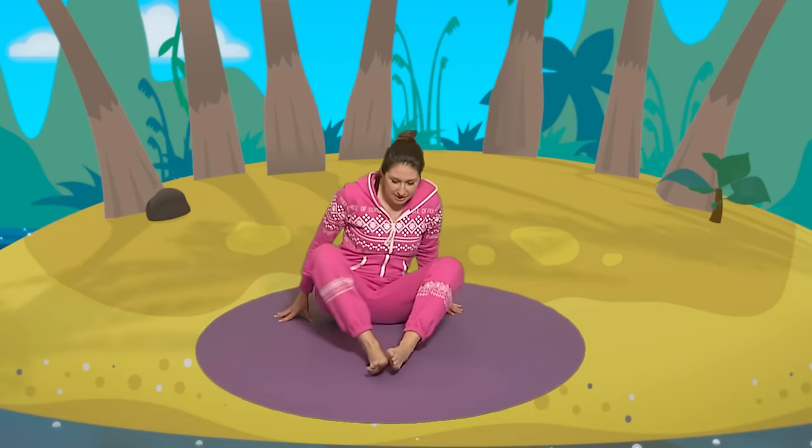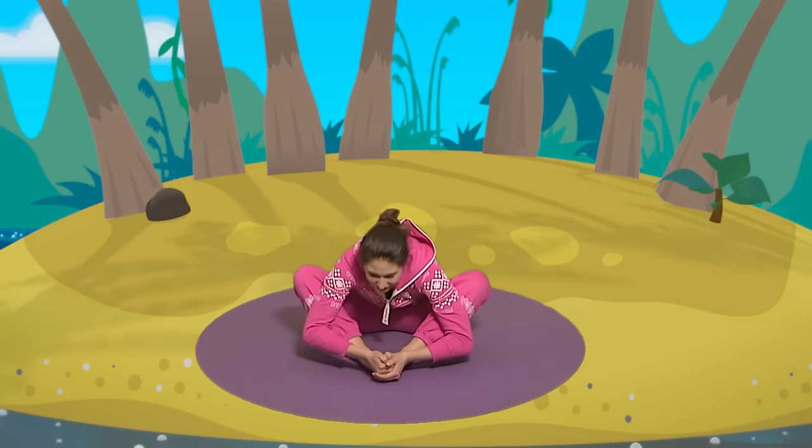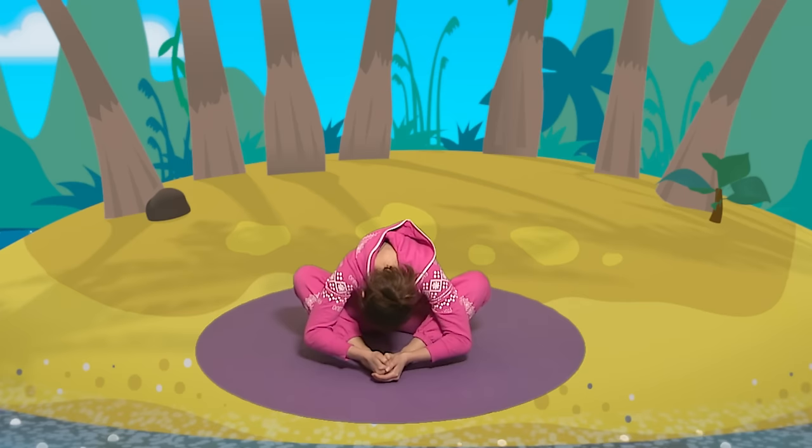Sitting on your bottoms, bring your feet together. Oysters are shellfish, but every night before they go to bed, they like to have a kiss and a cuddle before they close their shells. So we give them a kiss, mwah, and a cuddle, and then they sleepily, snoozily close their shells down. That's made bedtime beautiful for the oysters.